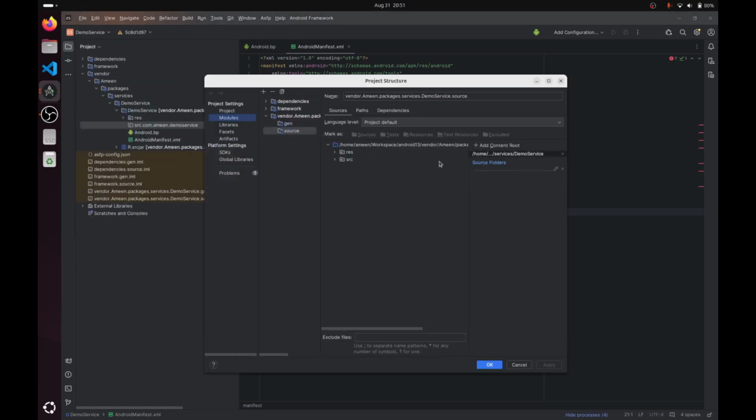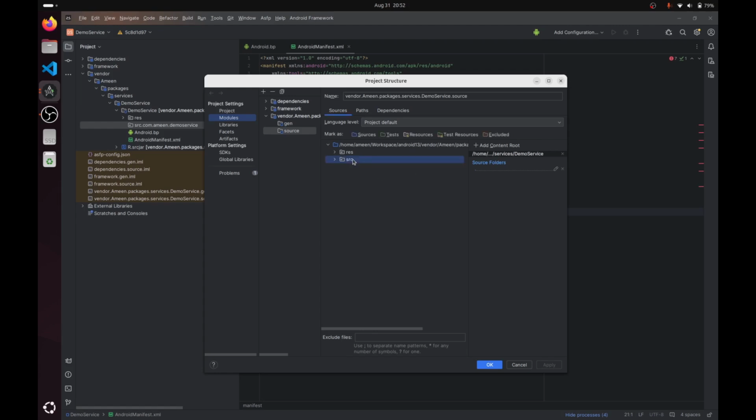So continuing from the last part where we left off, there are some more project configurations we have to do. Here we have selected that project source, but as you can see, there are a couple of options to mark what are the source directories and what are the resource directories. So we will go ahead and add those first to get a better integration with the IDE, so that it will be helpful for us to do the coding.